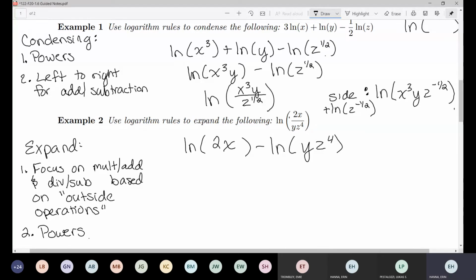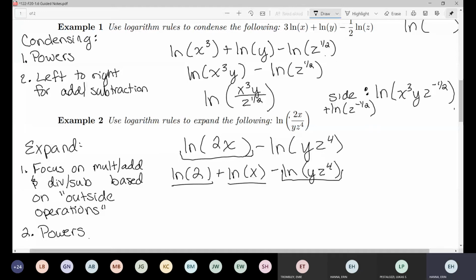So now, let's just focus on this first term first. So natural log of 2x, well, that's still something multiplied by something else, 2 times x. So we're able to split this piece up into 2 pieces, broken up with addition. And the 2 goes to one of them and the x goes to the other. And since I'm doing this just one step at a time, let me just leave the other part alone then. And then essentially this first piece is done, this second piece is done, I've got nothing else to do.